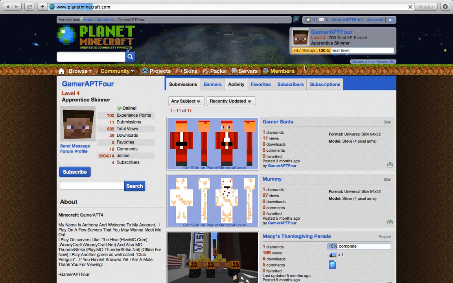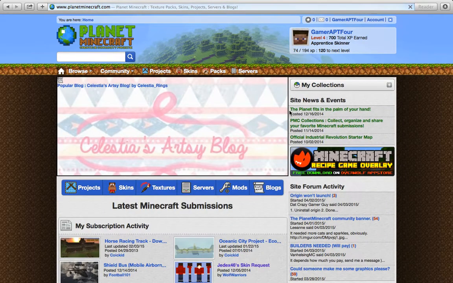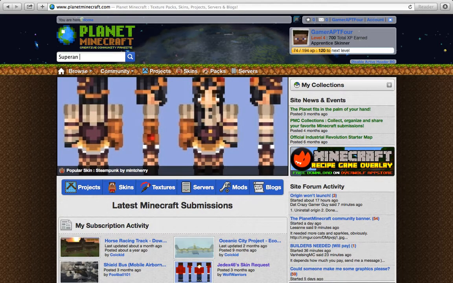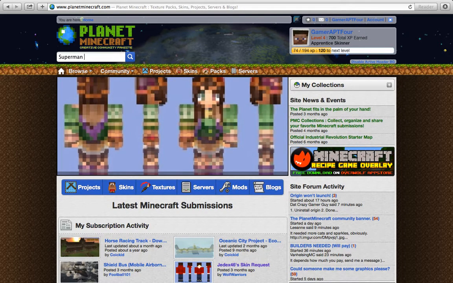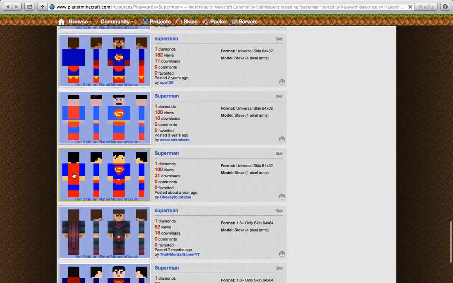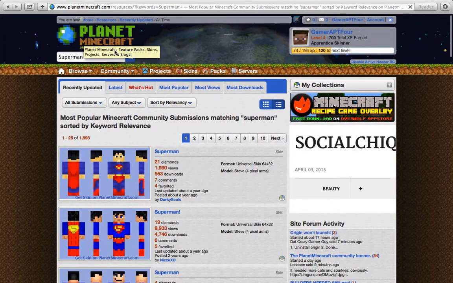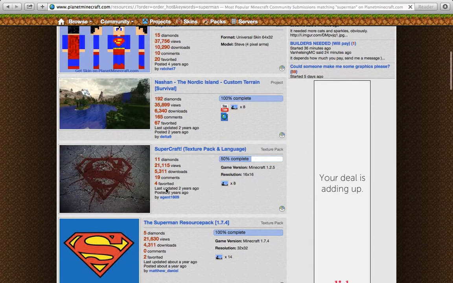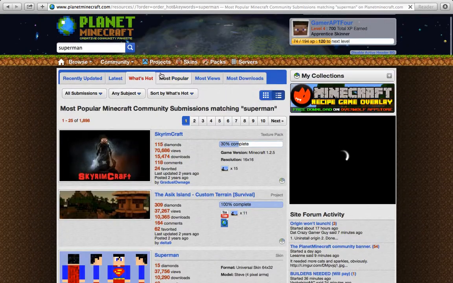So you want to go to Planet Minecraft, which is one of a ton of other websites, which will be in the description. So let's keep doing it. Let's say I wanted a Superman skin. There you go, there's a ton of Superman skins. If I press what's hot in Superman, this comes up, which is weird. So I'm gonna download this Superman one.